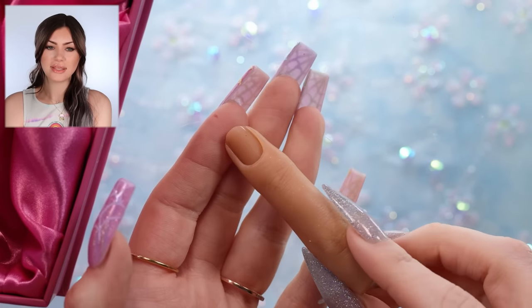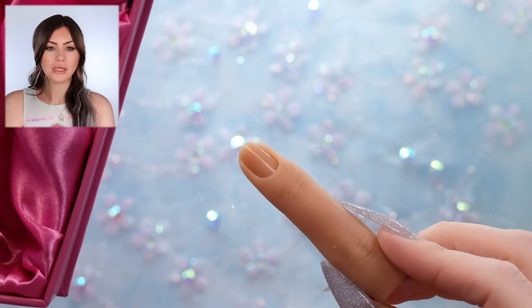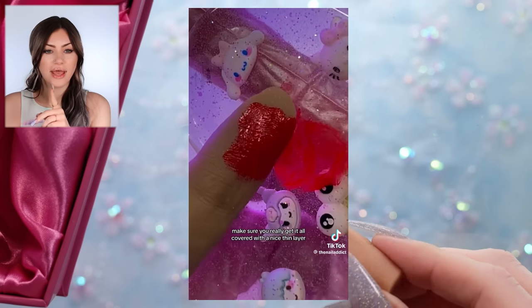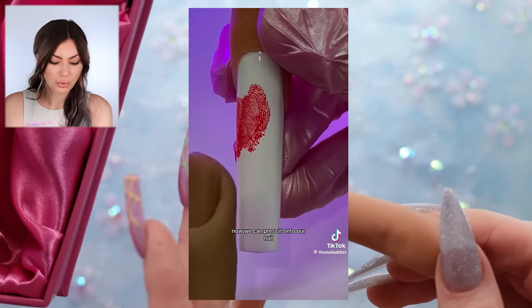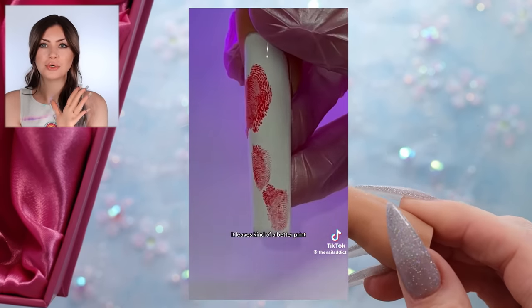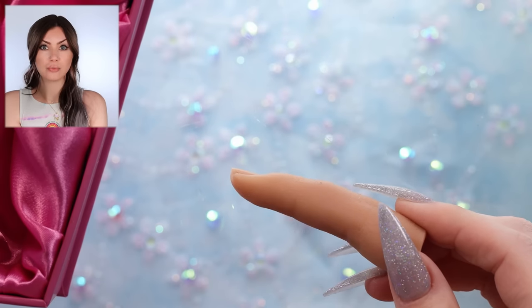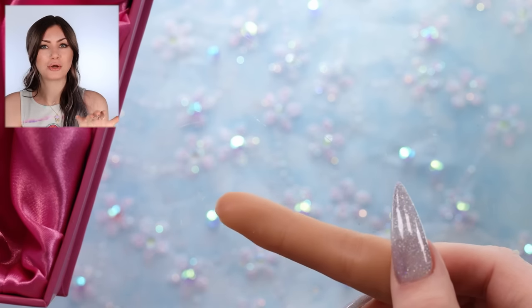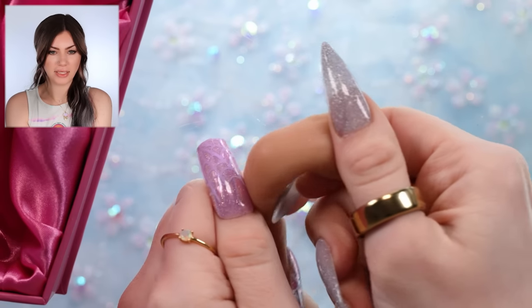Anyway, she also sent me this finger, which I was like, oh, okay, that's cool. Like a practice finger, I'll use that. But I saw a video she put up the other day that this finger has fingerprints. So if you wanted to do, I guess, crime scene type fingerprints on some nails, you can use this instead of your actual finger because you don't want to be dipping your actual finger in gel. And I think that's just so cool. I don't know if my other practice hands have fingerprints. I suppose that's never something I've looked for in a practice hand, but I'll have to check that. Also, this one does bend.